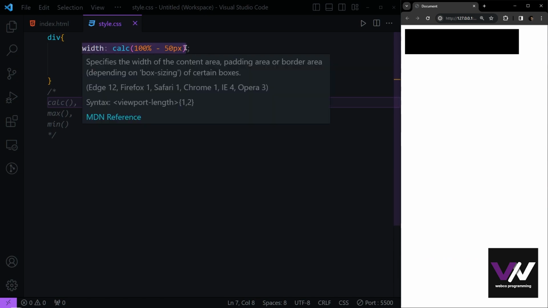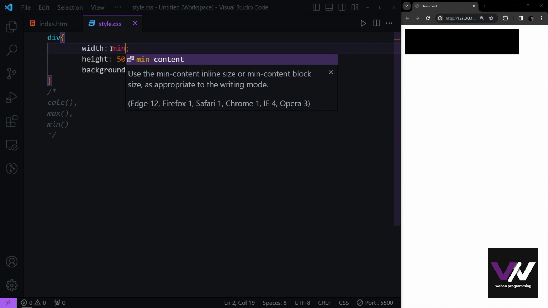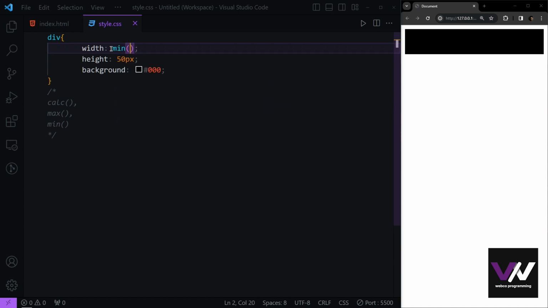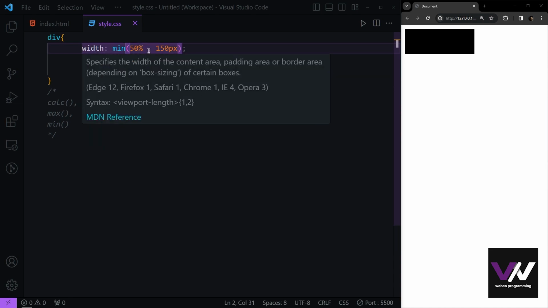Another thing that we can have here is our min and max functions. Inside min, we say, for example, 50% of our layout. And after this, we say, okay, we want 100 pixels here. So this is going to calculate which one of these two is the minimum.